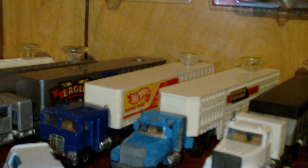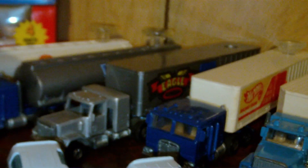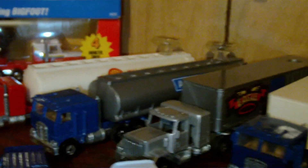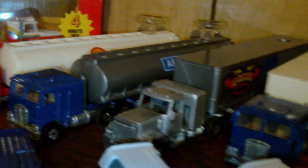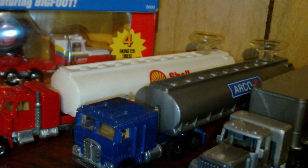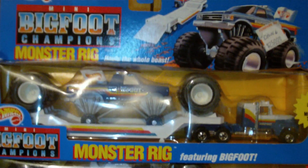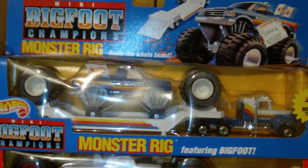Of course it's got the wrong cab on it - it needs to have a white Kenworth but I only have a blue one, so I'm going to have to track down a white one at some point. This one here is going to be a custom at some point and I'll do some nice wheels on it. I gotta find an interior and side pipe donor. Arco and shell tankers.